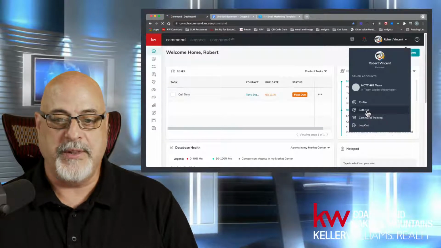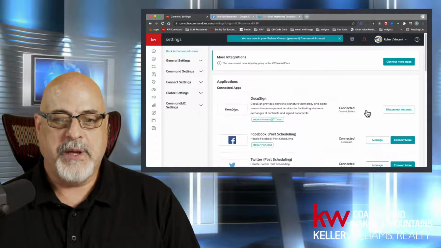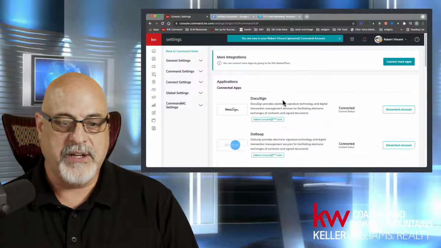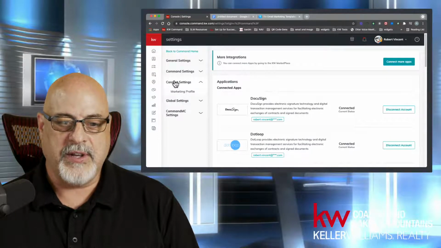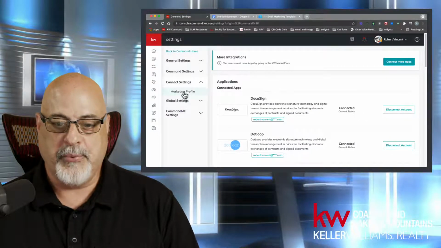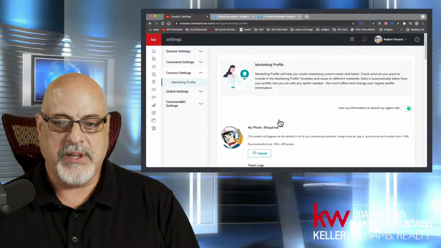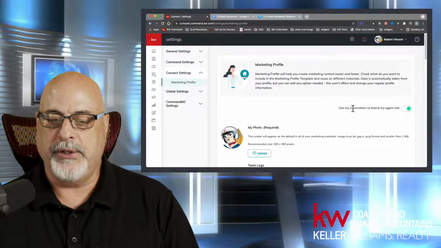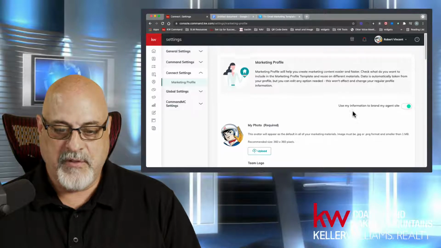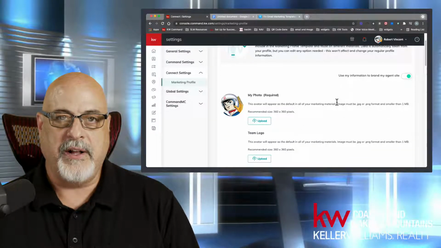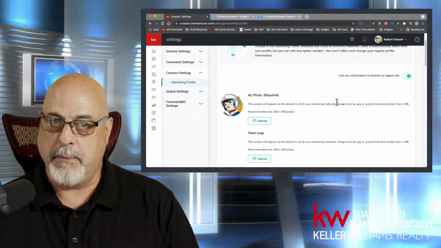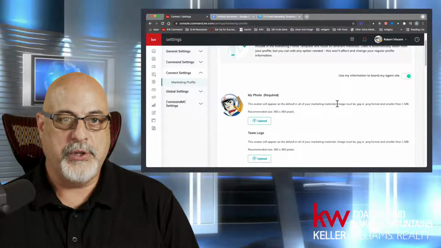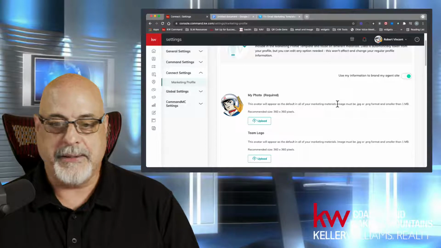And the reason we're doing that is because in Command, under the Connect settings up here, under Marketing Profile, you're going to see all of your cool information. Much of the information that is in the Marketing Profile area of your Command program is going to be used to create email templates within Command.